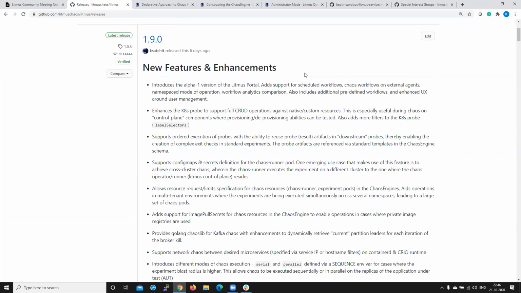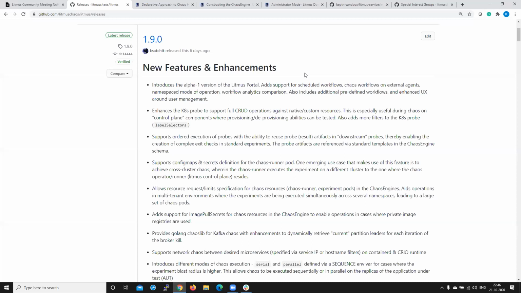More importantly, you'll actually be able to see the workflow in progress. There are some visual aids that can help you notice the stages of the experiments being executed as part of the workflows. And you'll also be able to see the status of these individual experiments within a workflow, the logs associated with it, and the salient events that are occurring.